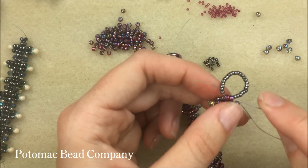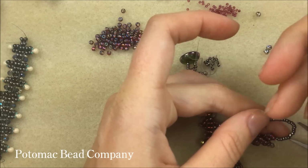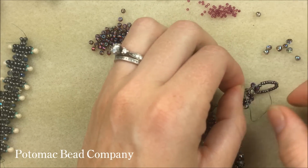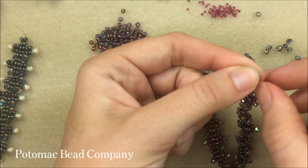So you have your needle on, you're going to sew through the project back to where the thread ends. And once the 2 threads are together and we have that thread reinforced, I'm going to take the needle off, pull my thread nice and tight, and tie to create my loop.